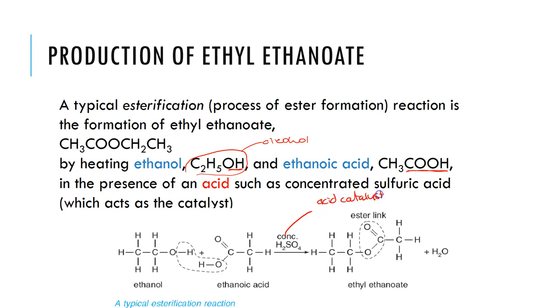And you'll see this form of H2SO4 written as conc, C-O-N-C, which is just short for concentrated H2SO4, which is the most concentrated that we can get, around 18 molar. So what happens is if we take the ethanol and the ethanoic acid in the presence of H2SO4 and give it a bit of heat to kick the reaction along, we will lose the OH of the acid group and the hydrogen from the hydroxyl group to produce our water, and a new bond is formed between the oxygen and the carbon of the carbonyl, so a new bond formed.